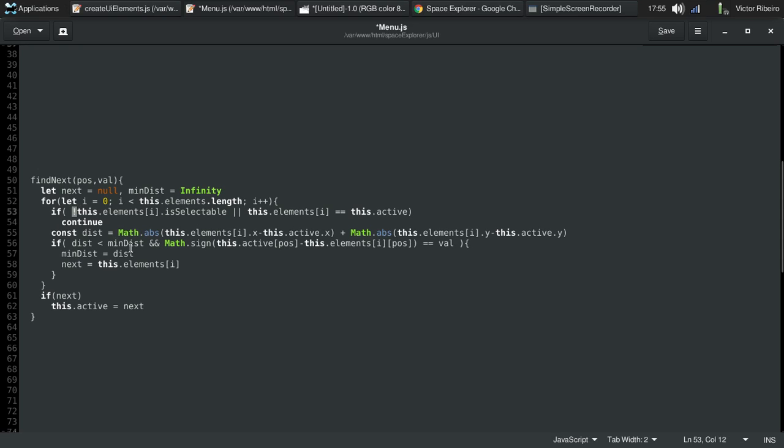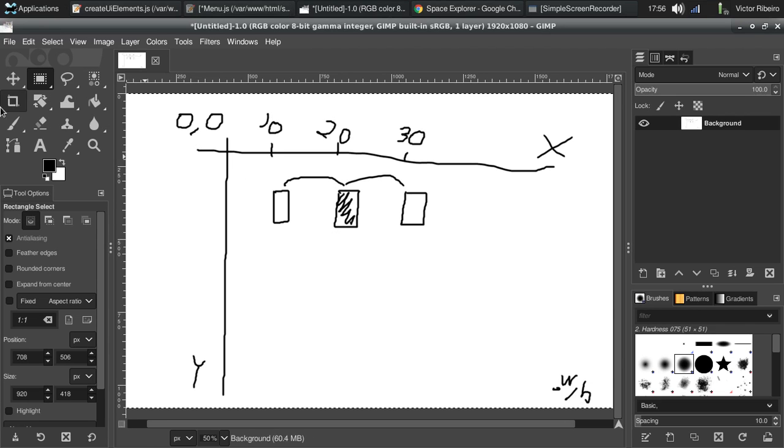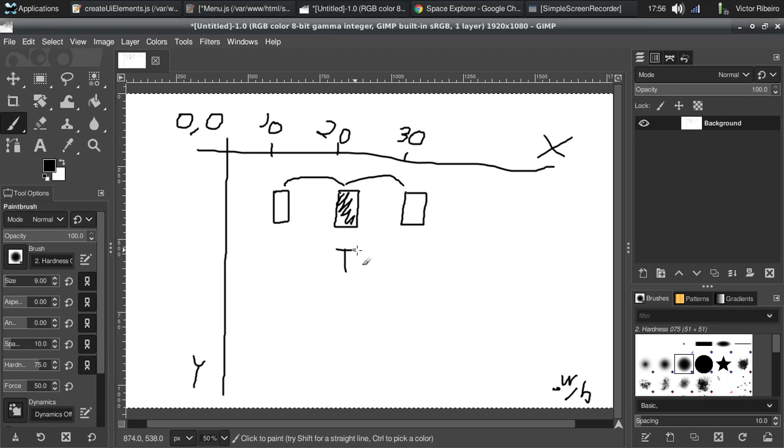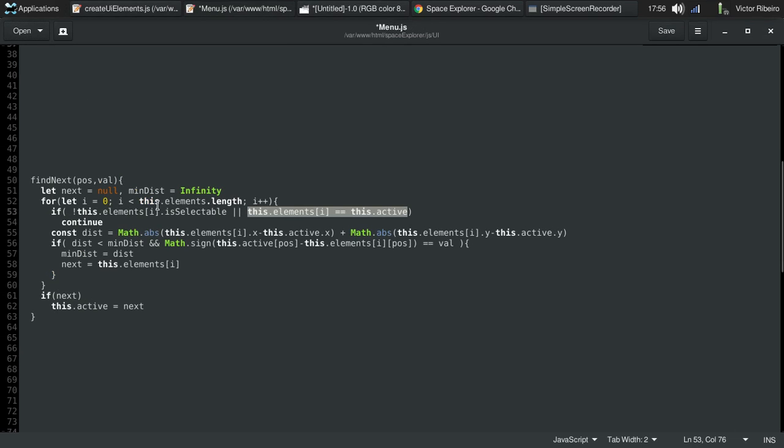So if it's not selectable, or if it's myself, because the current element is me, I don't need to check the distance between me and myself. So I have both these conditions.